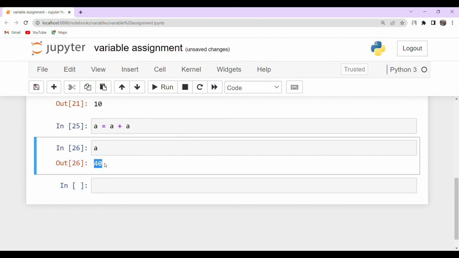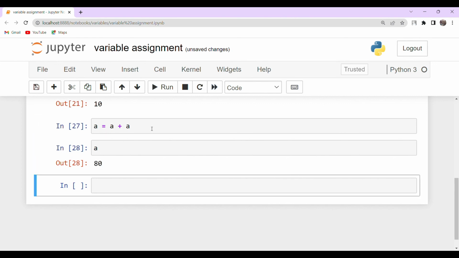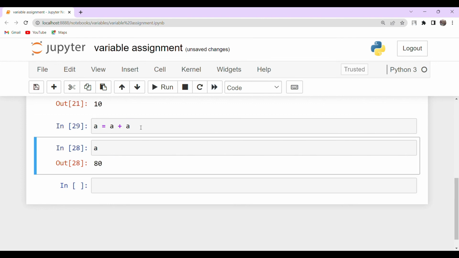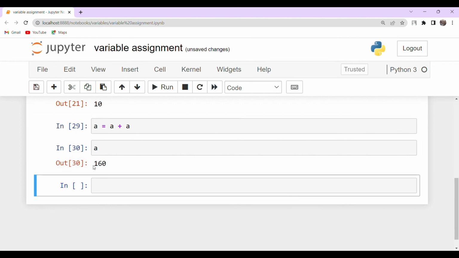Keep in mind, I want to run this cell a second time. Notice here it's going to go from 20 to 40. And if I run a again, it's become 80.